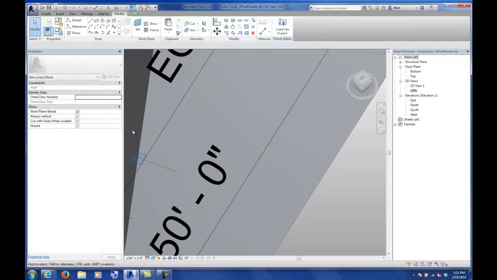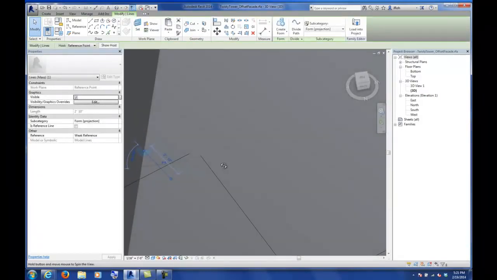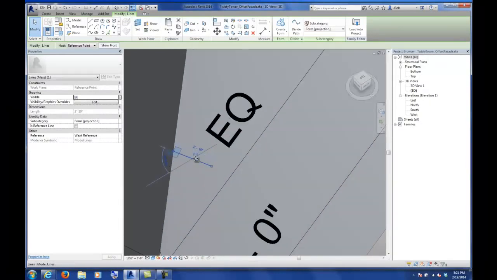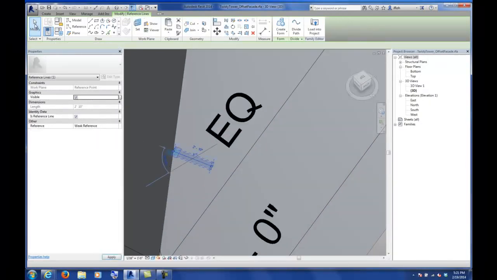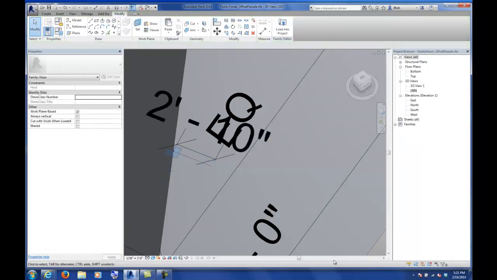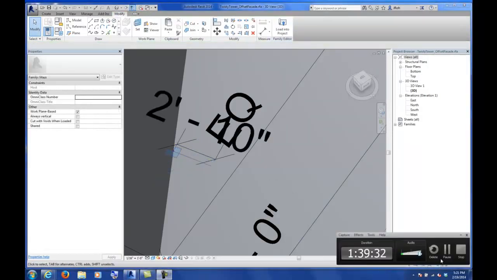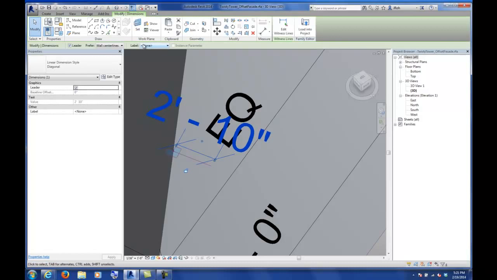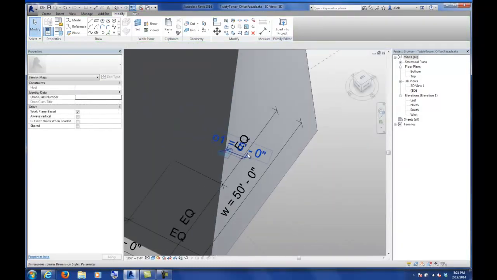And sometimes you have to rotate around, and I wasn't paying attention on this last one, and I actually drew a model line. That's okay, because you can always click on it and change it back to a reference. And this one is 01. So I've got all of these placed.